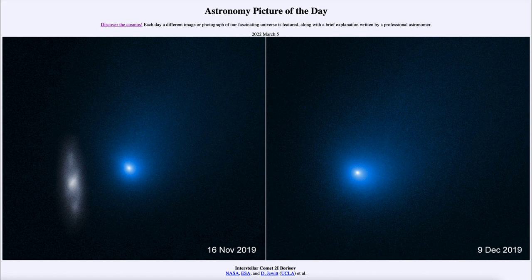So that was our picture of the day for March 5th of 2022, titled Interstellar Comet 2i/Borisov. We'll be back again tomorrow for the next picture, previewed to be triple sun halos — we'll see what that is about tomorrow. Until then, have a great day everyone, and I will see you in class.